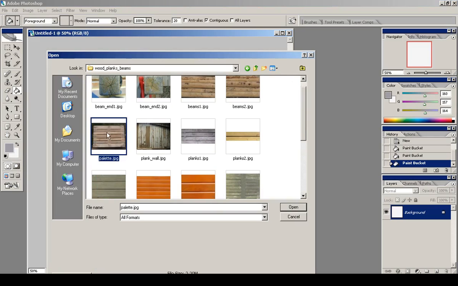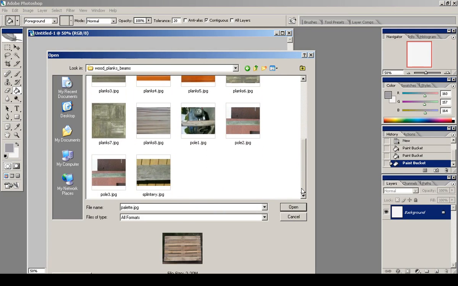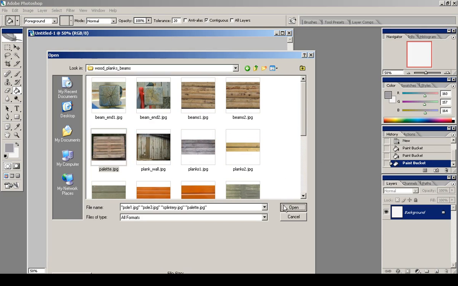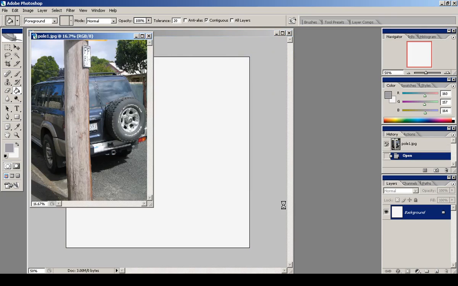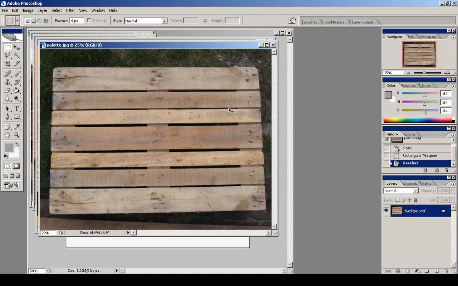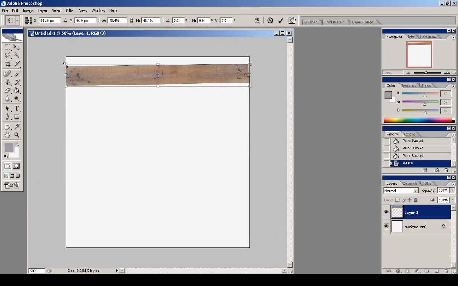We're going to select a couple of samples here to work with, including pallet, which is spelled wrong, pole 3, and splintery, and pole 1. I'm just going to straight up steal these planks right off this pallet. I'm going to squish them down into this 1024 by 1024 space.